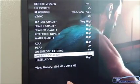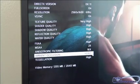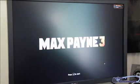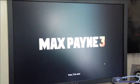We've got everything else set up, and with that said, we're gonna apply the changes, hop in, and this is the very beginning of the game, so let's take a look at it together. So here we have it, folks. You guys saw the setup screen. Now we're actually gonna jump in and show you Max Payne 3.